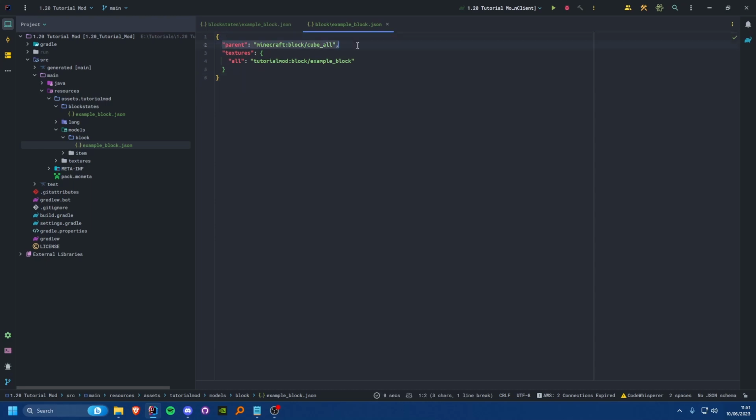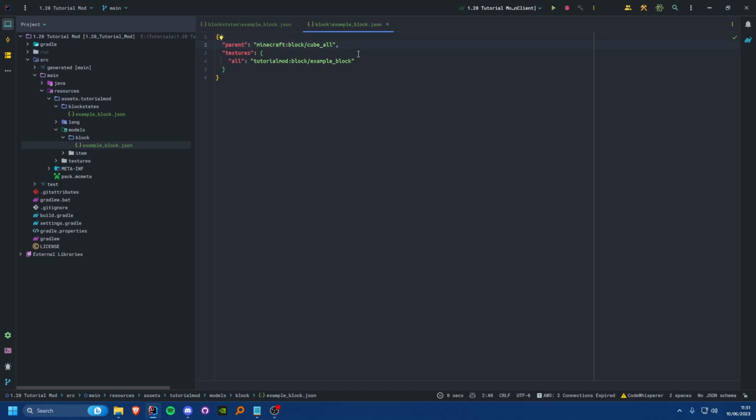First we specified the parent model. This specifies things such as the different shapes that make up the model, and also the different texture layers that you could have inside of that model. Say for example an anvil, or a brewing stand is maybe a better example.